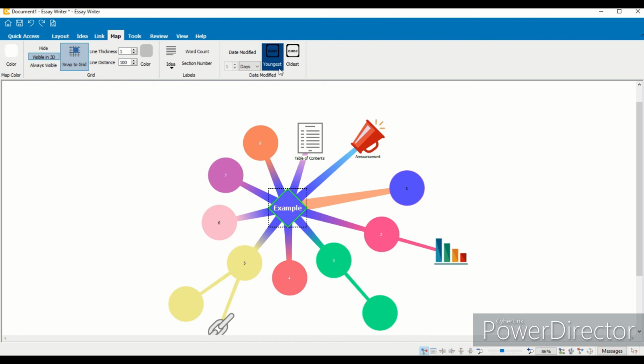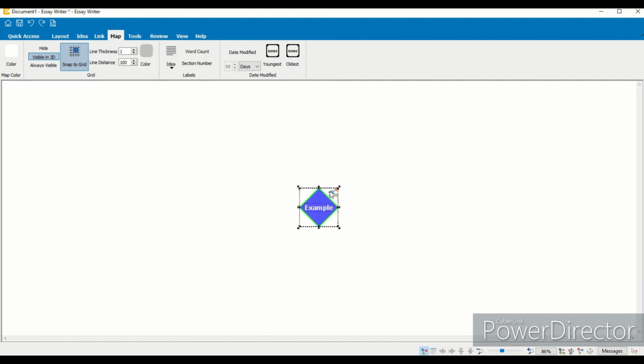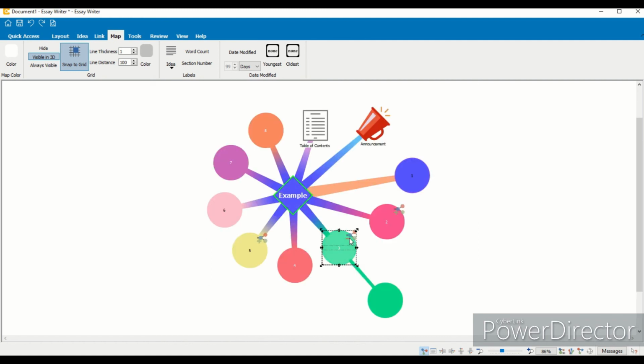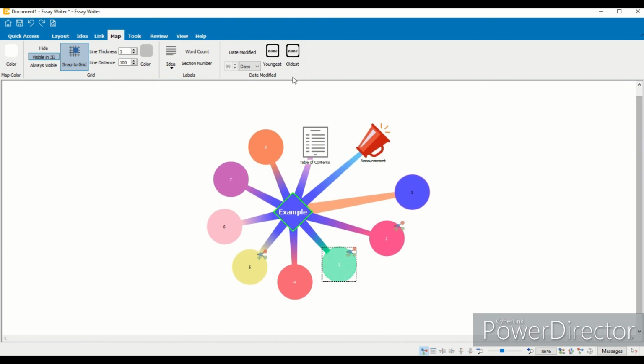Date modified is a really good one as well. So we can turn them on. I'll try to do it because I've made it from fresh. It may not let me do it. There we go. Fabulous. So I've put it in 2 minutes because it is just a fresh map. Obviously, if you've got days, it's not going to show me the days because I've just made this in the matter of minutes. So if I put it down to minutes, we can see what's been worked on most recently and what hasn't been worked on.